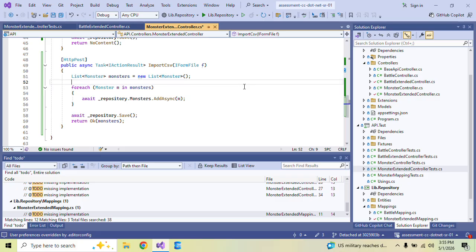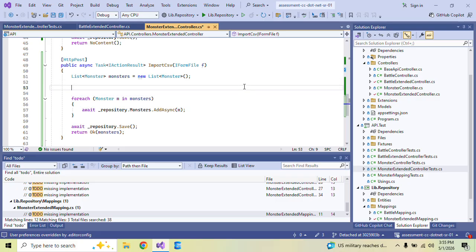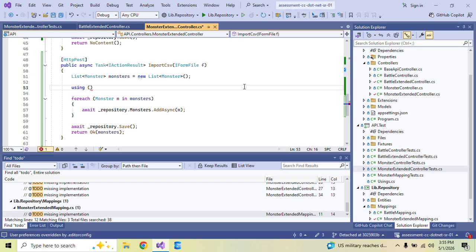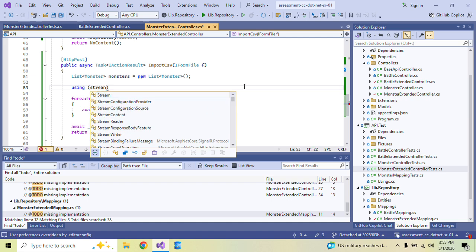But before all of this, we'll have to read the file and get all the monsters from the file into our list of monsters. So let's do it here using StreamReader.